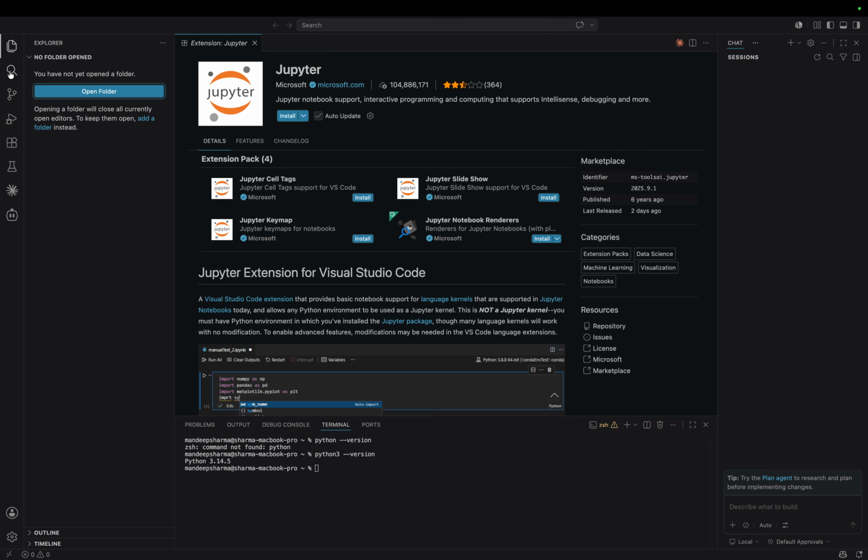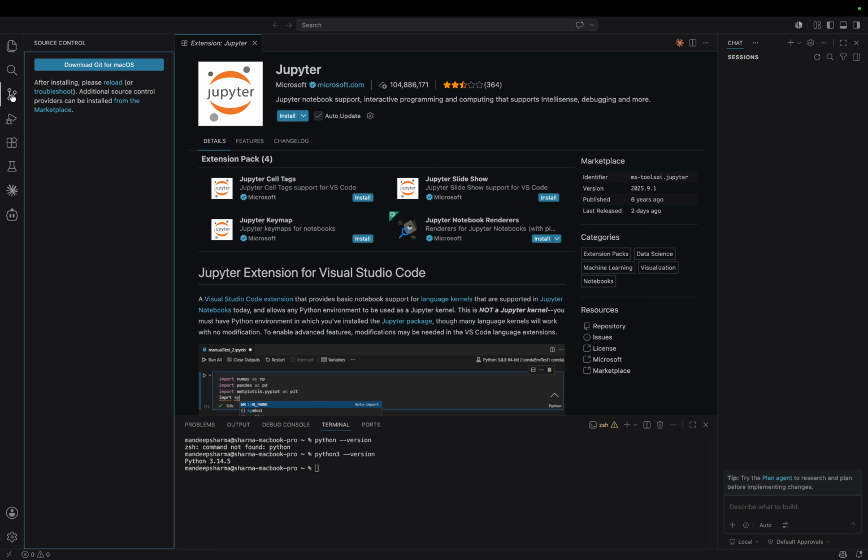And then the second option is Search, where you can search your folder name, right? If you don't want to go folder by folder to reach your final destination, you can search directly for your file name or folder name. The list will show up here. And the third option is Source Control.